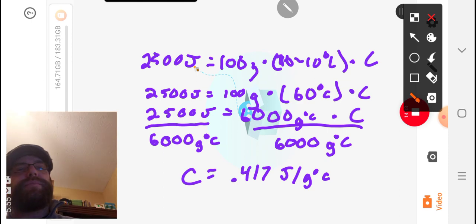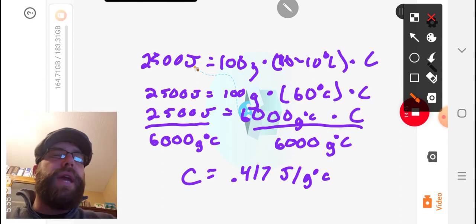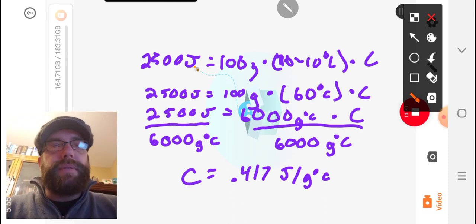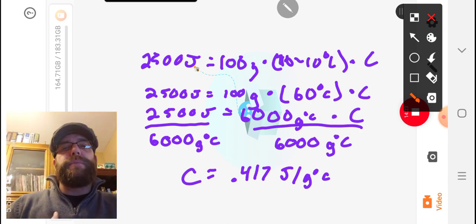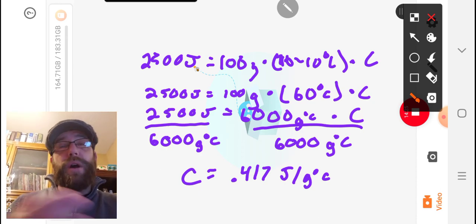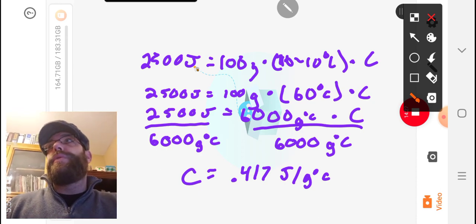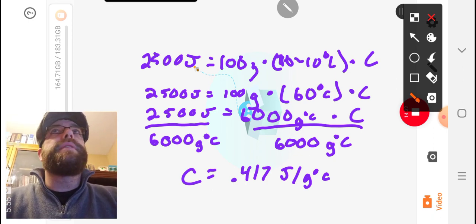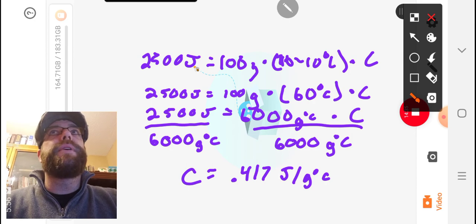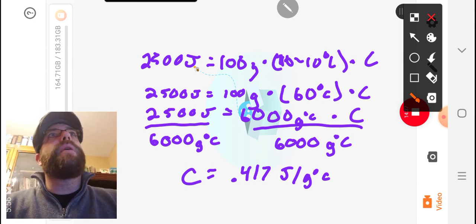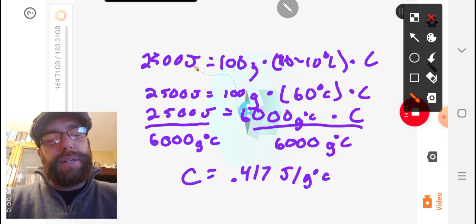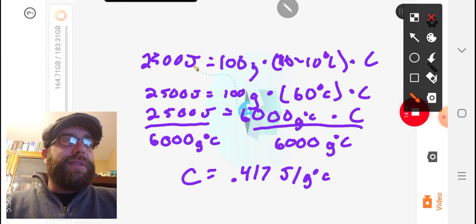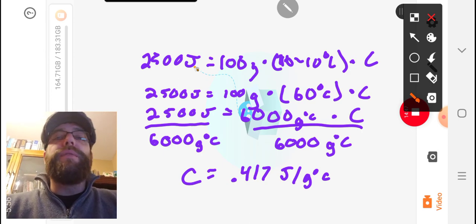Now, you can identify a substance by its specific heat, just like you can by melting point, freezing point or boiling point. If we have a clear liquid and we boil it at 100 degrees Celsius, and then freeze it and it freezes at 0 degrees Celsius, you can go, oh, that's probably water. It's an identifier, a physical characteristic of that substance. You can do that with specific heat. So if we can calculate the specific heat of a substance, we can go, oh, that's probably the substance.